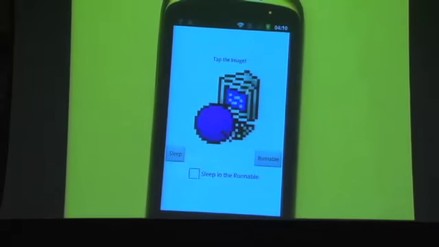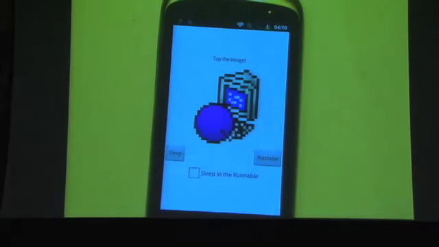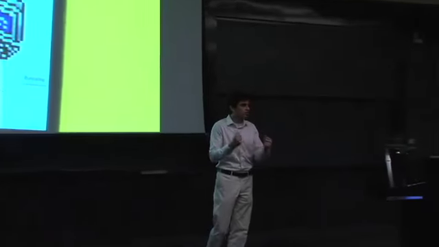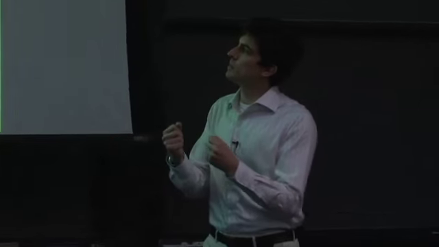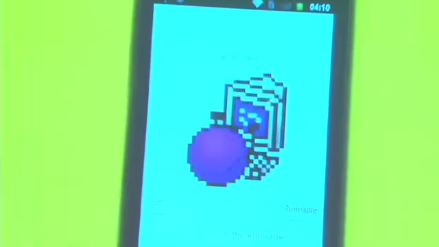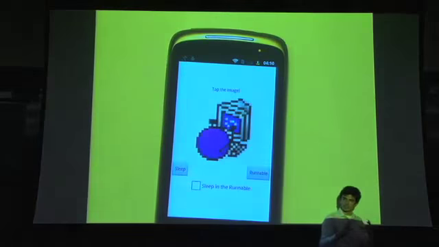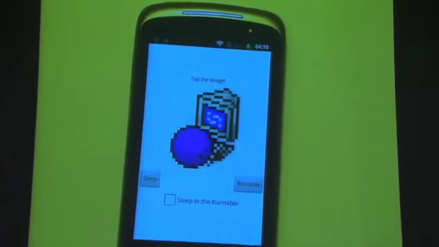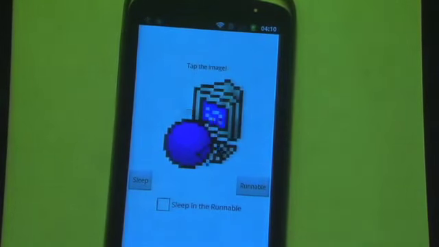So let me do that again. I'll hit sleep. Notice that the animation is paused because the same thread that's updating that animation, that's changing this drawable image in this one image view, can no longer run until we've finished. So if you saw that toast, it said it waited 10 seconds. Now normally this isn't maybe all that bad, right? I mean, it's kind of annoying that this happens.